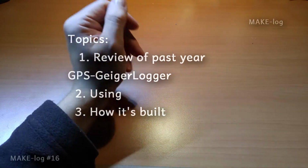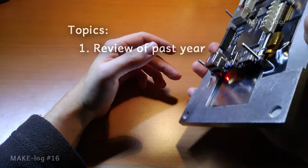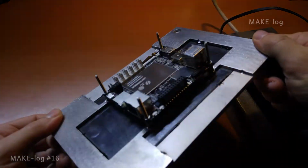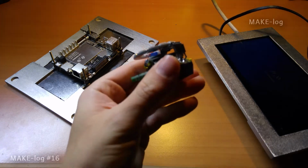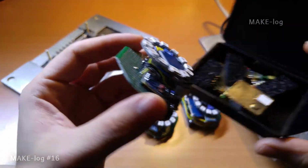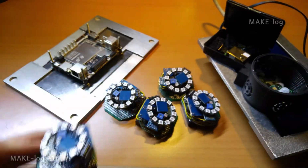It has been more than a year now since my last video, so I would like to give you a quick update before I start talking about the GeigerLogger. I've been tinkering around with these small Windows 10 PCs. I've built stainless steel frames to hold the PC part and the touchscreen part together. These PCs are connected to the sensor units to form a bus system. These units use multiple sensors and are connected to each other via CAN bus, so I can read out all the sensors from one single point.